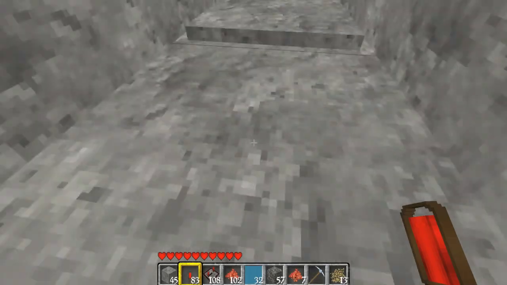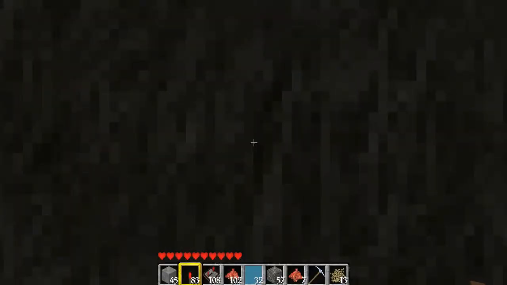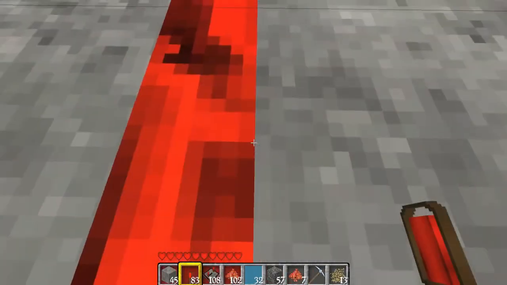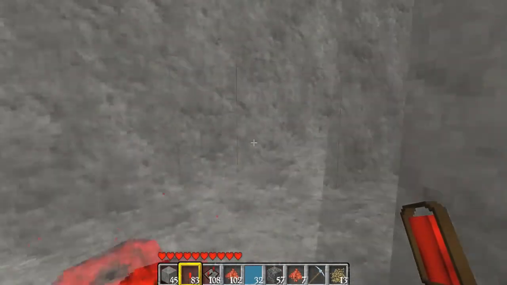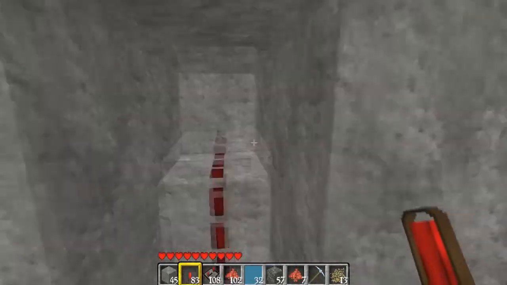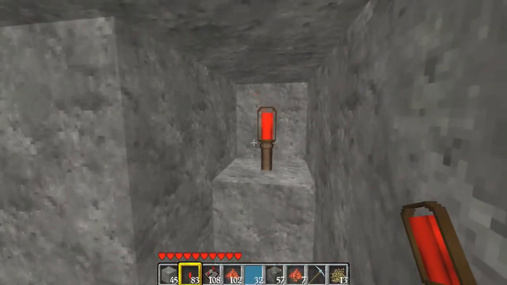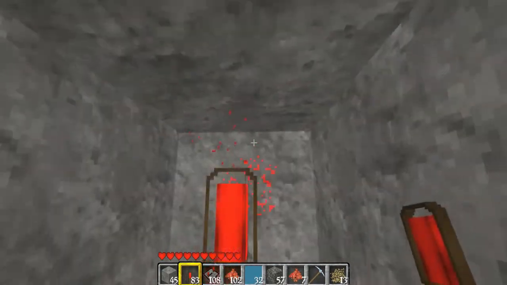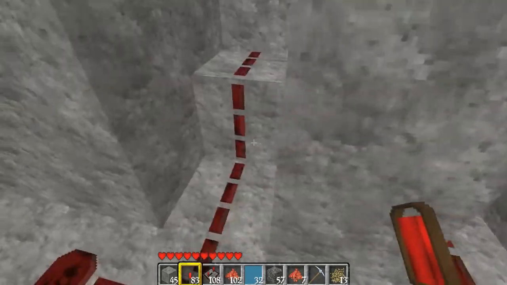So I'm just going to show you the workings of this quickly, if I can find them, which hopefully I will be able to. Here we go. Yeah, the output from this pressure pad here actually triggers this, which is the door. So this door's open at the moment.